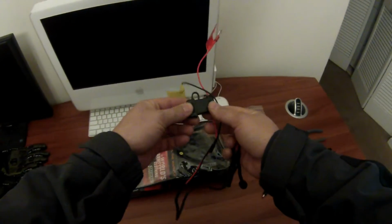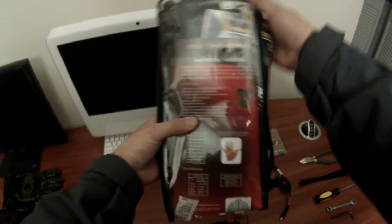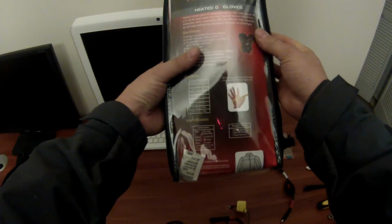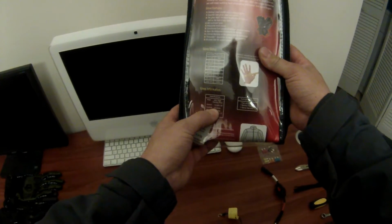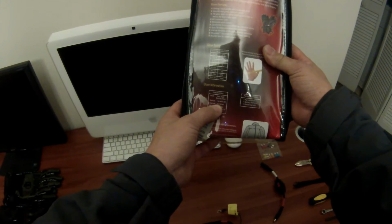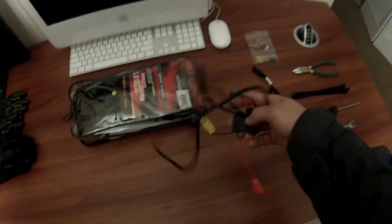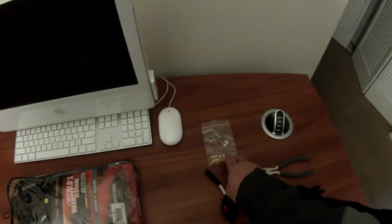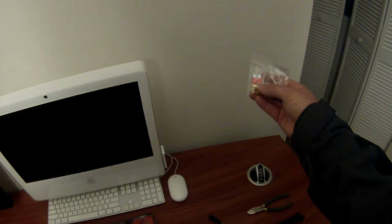There is an inline fuse. The gloves themselves, every piece of Gerbing equipment is rated as far as the current. So it shows you what kind of amp is required. These are 2.2 amps. So I'm going to be using a 3 amp fuse that came with the cord, and you can see that there's multiple fuses in here. They're all different values and they're all color coordinated.